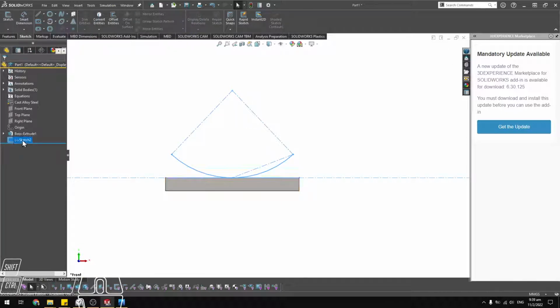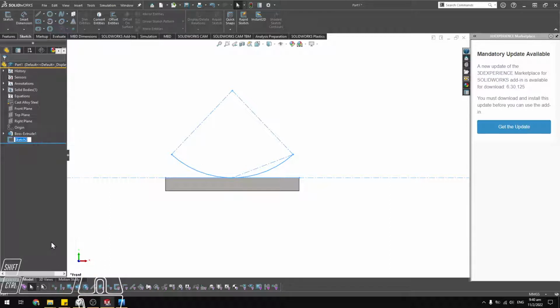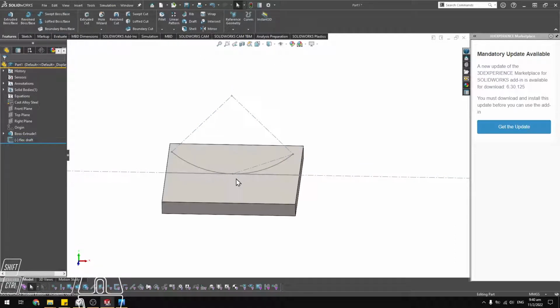Exit sketch. And then I rename this to make it a little easier to read. So this is the flex graph. Another thing that we will need is the triad.